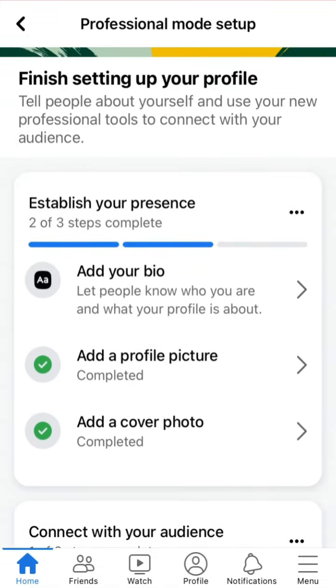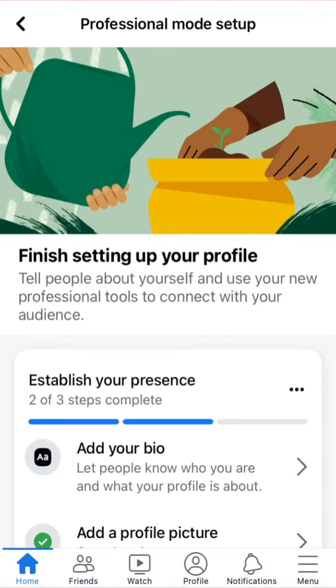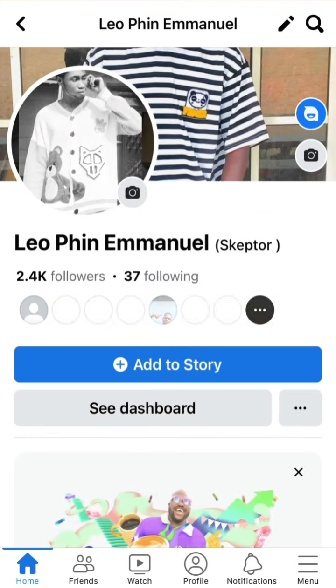The next thing you want to do is click on your bio, what your profile is all about. Do you sell content? Are you a digital creator or a freelancer or whatever it is that you do? Just write it here in a very short form. Do you get it? Once you are done with all this profile setup, then you are good to go. So I click on back.